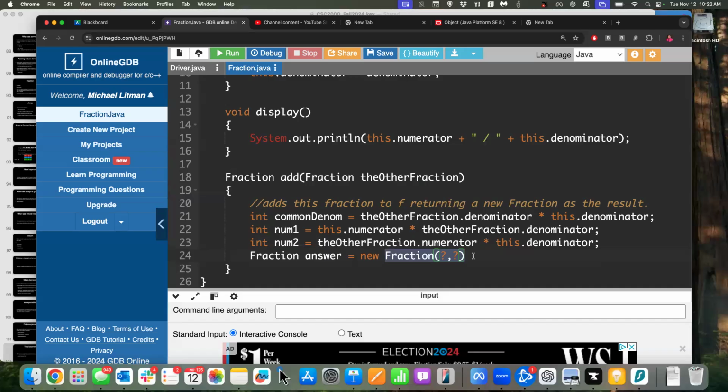So every object is made up of a collection of 0 or more fields, which are the variables owned by that object, 0 or more constructors, which are the method-like tools that allow us to build and initialize that object, and then a collection of 0 or more methods that allow that object to do stuff. Right now I'm speaking about this in generalities because we haven't quite talked about the static keyword yet. We've seen it, but we just kind of pushed it to the side. That changes things just a little bit, but in a very important way. So put a pin in that for right now.